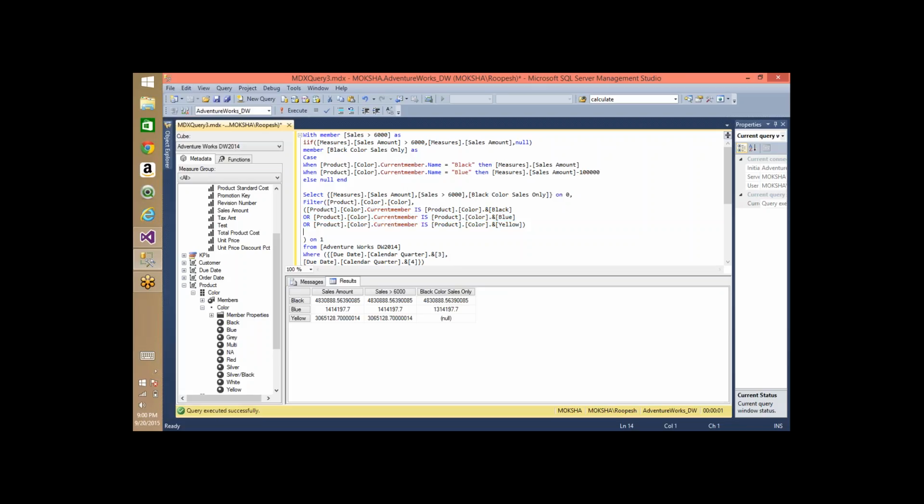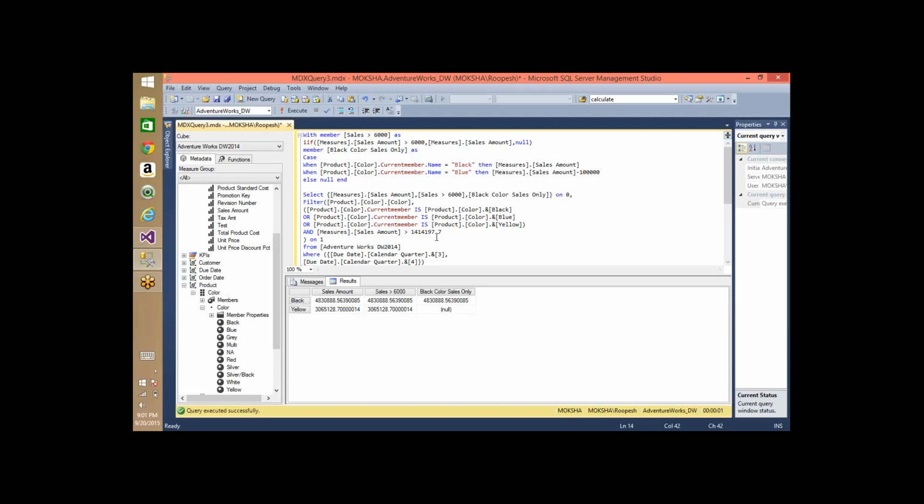Now I'm giving after that AND measures dot sales amount is greater than, let me give a bigger value than this at least. So here I'm giving two conditions, one based on the attribute member and another one based on the measure. So in these cases I prefer to go with the filter function.